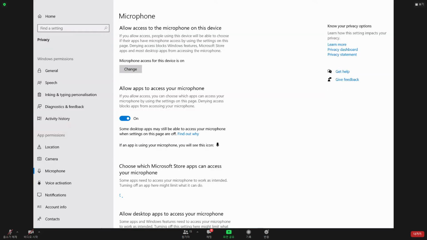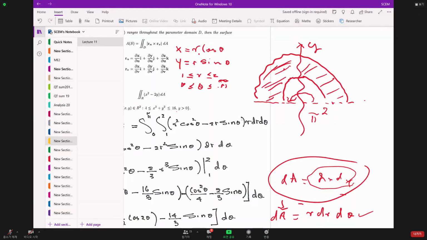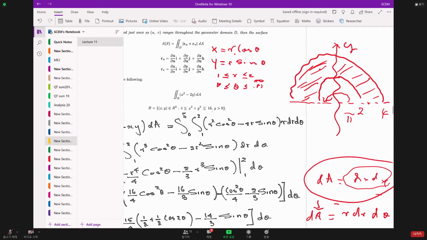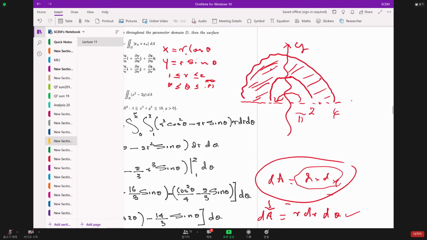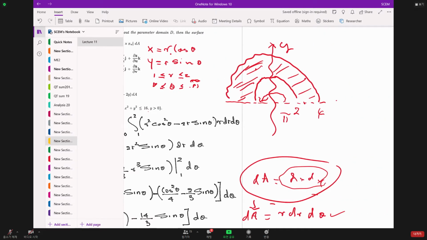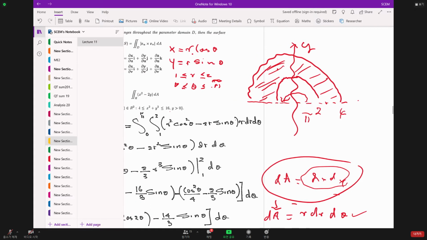I think I might have a different version of the textbook. I found the problem, but it's radius 1 to radius 2. It doesn't matter. It's the same type of question. So now I don't want to muck around trying to expand this. Anyway, that's correct. So that's what I have put here.